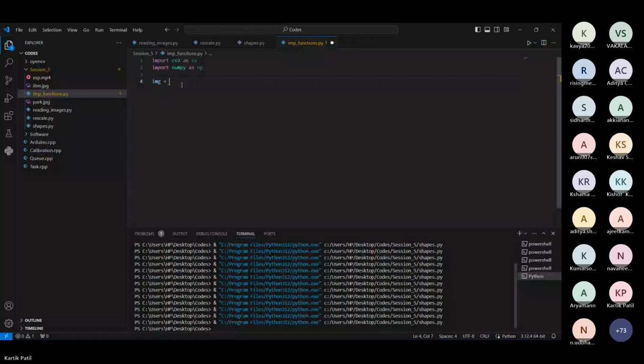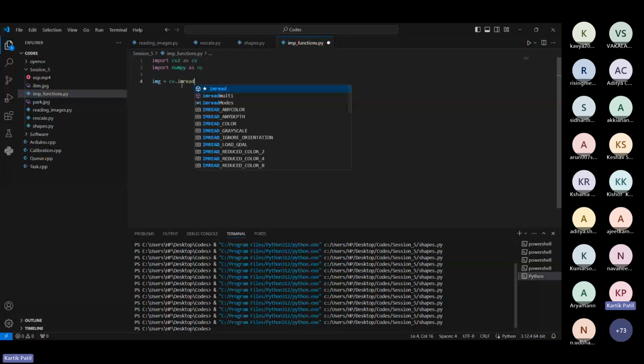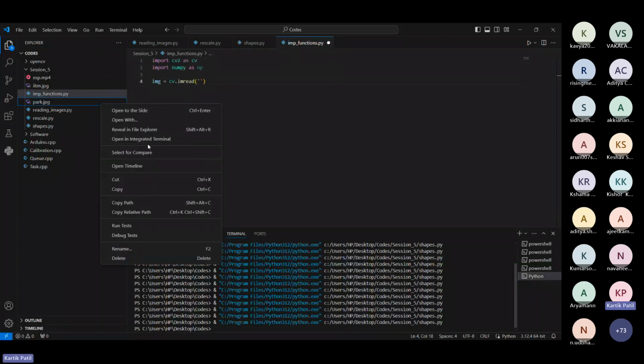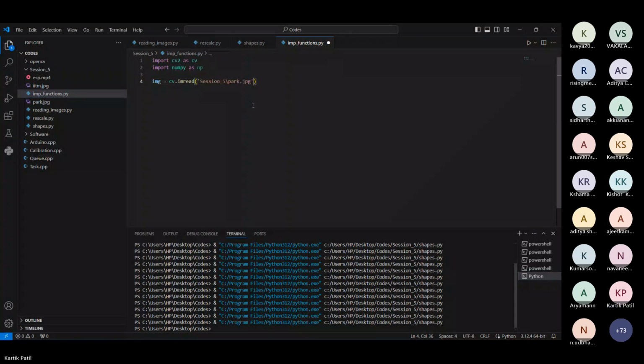Then cv.imshow, and we are using this park image. And also don't forget cv.waitKey because it's important code. If you miss that, you will get an error.